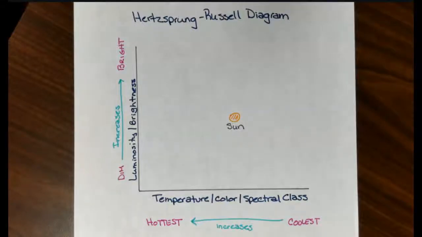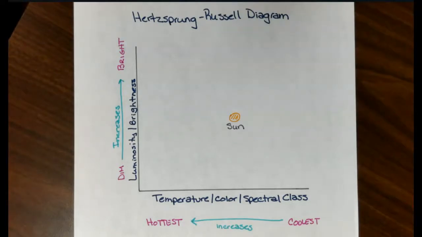So yesterday we talked about the characteristics of stars, what astronomers look at when they try to categorize the stars. The two things they look at were temperature, which is also the color, and luminosity, which means the brightness. So now that they have that information, how do they organize the stars? Well, the way it's organized is in a diagram called the Hertzsprung-Russell diagram, named after the scientist who developed it.